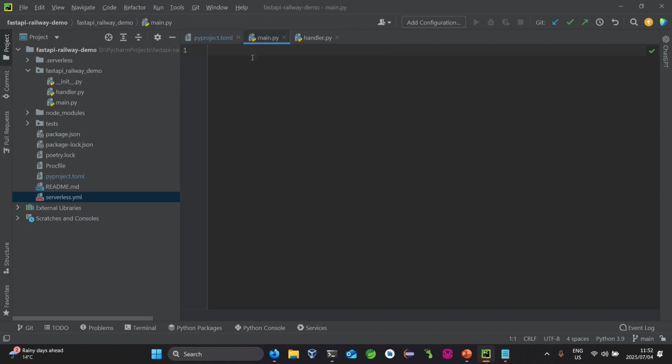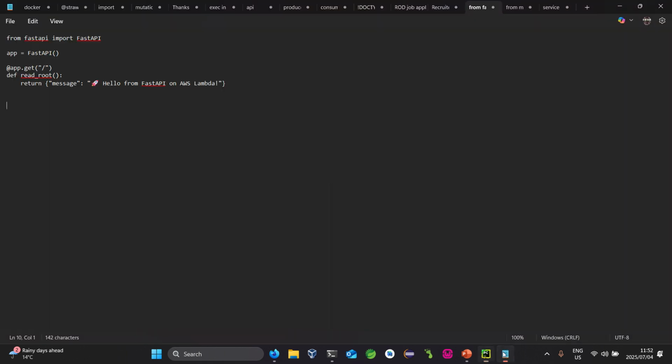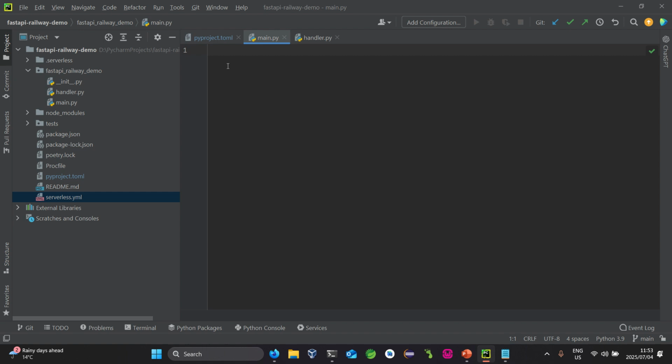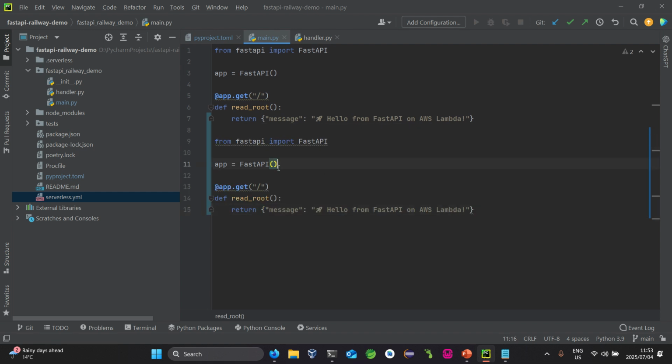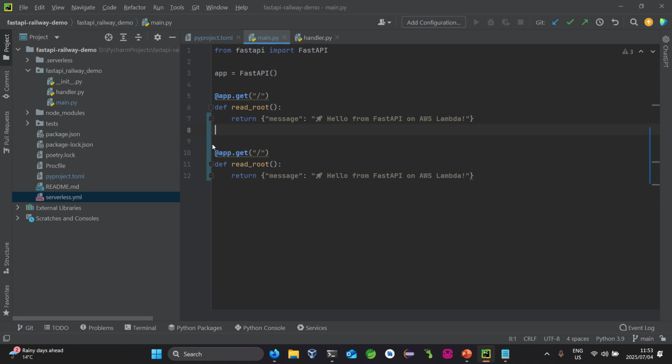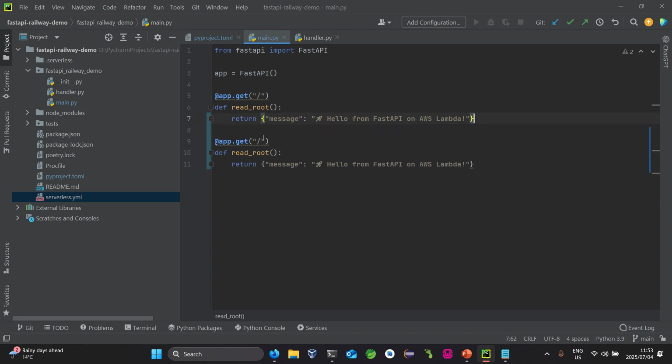So let's first start again with the main and add a very basic REST endpoint. If I copy that in here, let's add this REST endpoint, let's click save. Let's add another second one, for instance. If I copy this, I'm just gonna add another REST endpoint. Say this one, it's hello. So maybe instead of saying read root, it's gonna say hello.